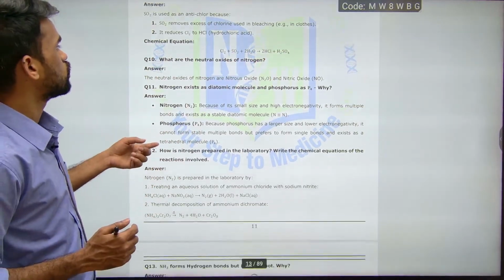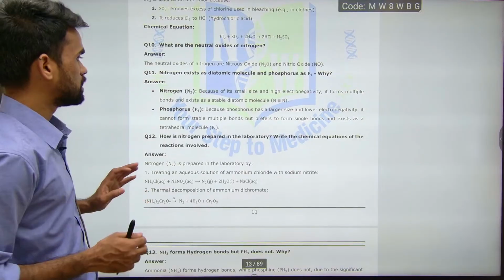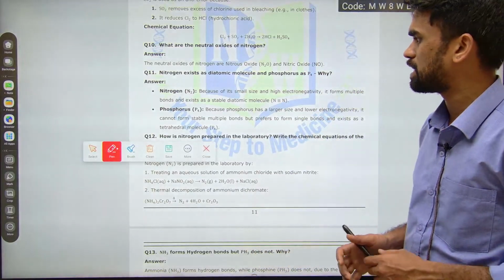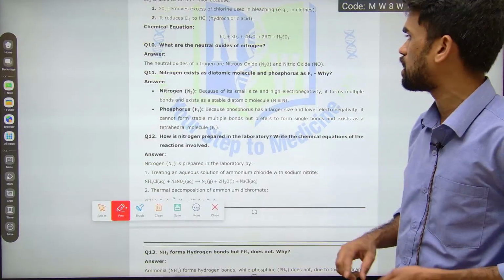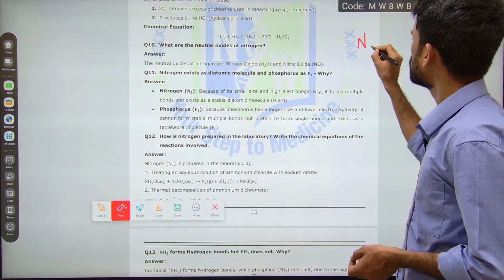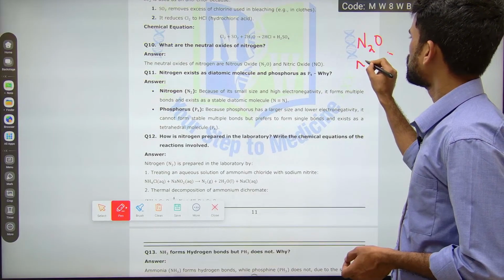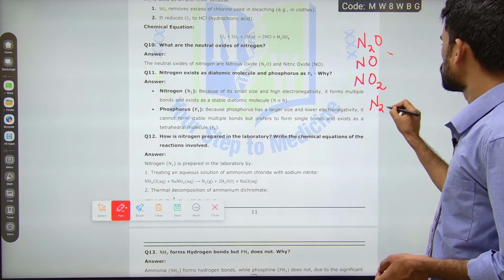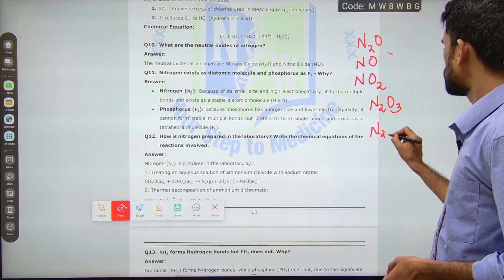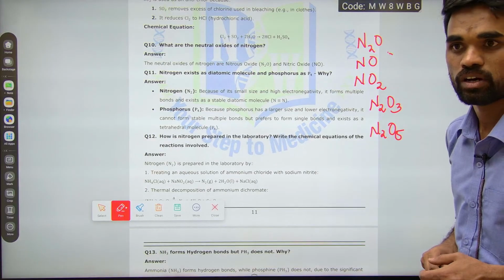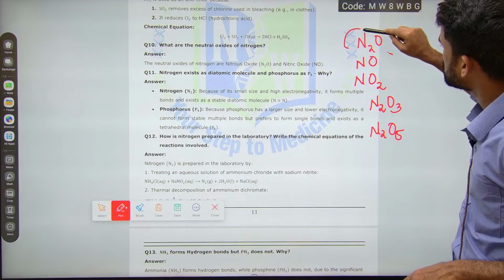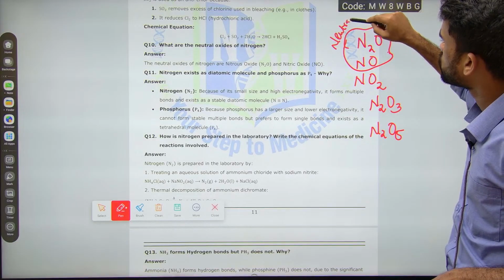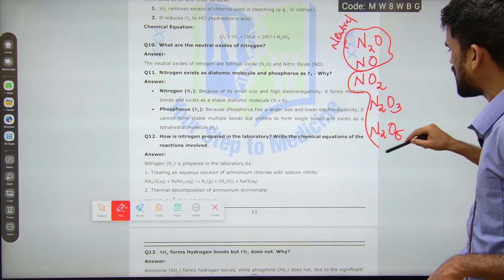That's it. Okay, so now what are neutral oxides of nitrogen? Again, this is a very interesting and very easy and mostly asked question in your NEET, JEE and AP set exams also. Oxides of nitrogen they will ask. So what are the oxides of nitrogen? I'll tell you. It can be N2O, and it can be NO, and it can be NO2, and it can be N2O3, or it can be N2O5. So these are the different types of oxides we have. Now out of these oxides, only the first two oxides are neutral. These are the only 2 neutral oxides, and remaining all of these are acidic oxides only.